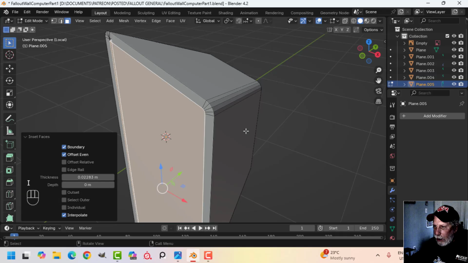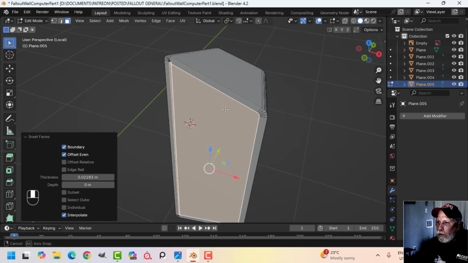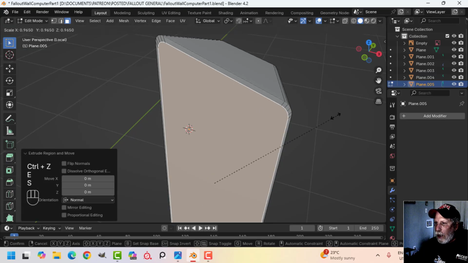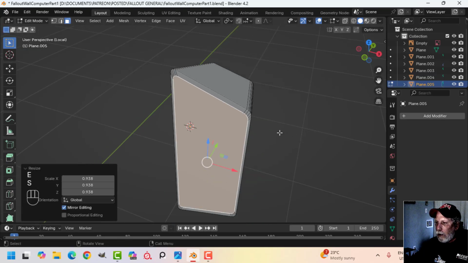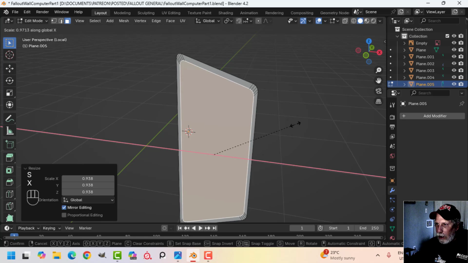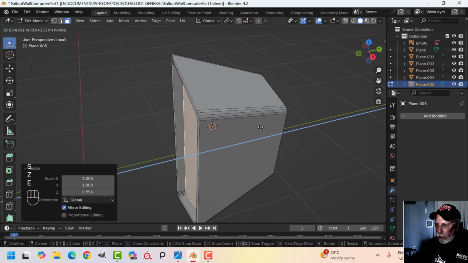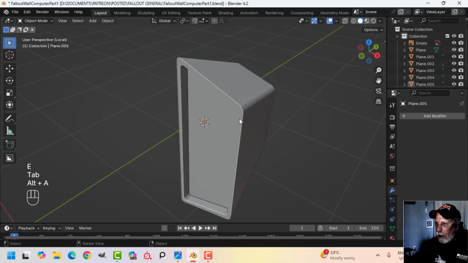Pull that down. Just be careful you don't cross the vertices, like you see, I did it here. So let's E and S instead, and then maybe scale in the X, and just try to get it kind of equal. Let's scale in the Z. That's all right. And I'm just going to push that in a little ways like that.